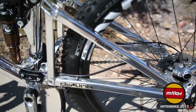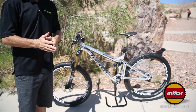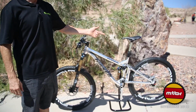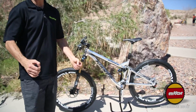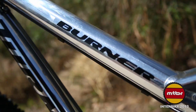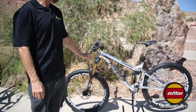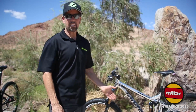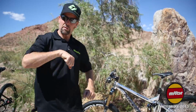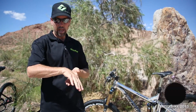You can build the Burner down and the Flux up to be closer to each other. And you can also build the Flux lighter to be more cross-country race. And you could put a bigger set of tires and an even shorter stem on the Burner and make that even more enduro style. You're roughly about 66.5, 67 degrees or so on the Burner. It requires a more aggressive cornering technique, with the new wide bar, short stem. So basically you twist the bars, counter steering, and create a much more aggressive angle to the bike to get the slacker bike to turn.